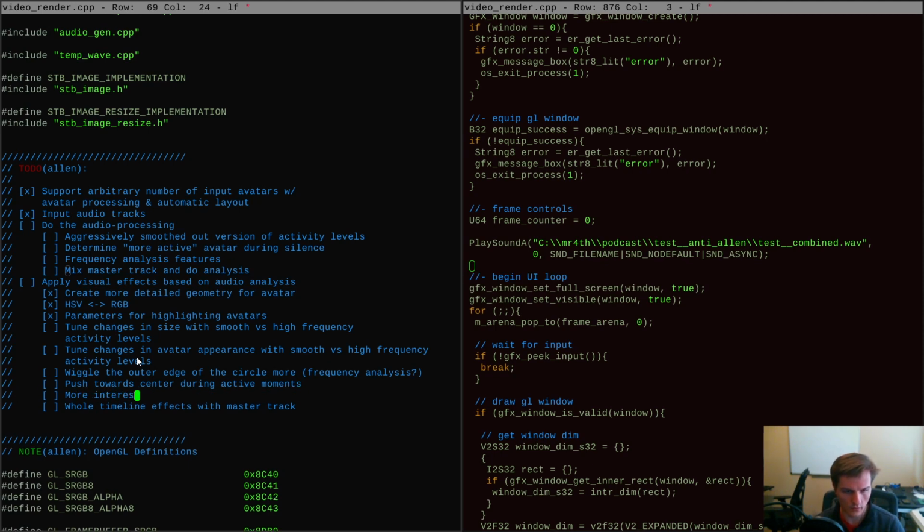More interesting layout with 3+ speakers. Okay, I think this is enough ideas.